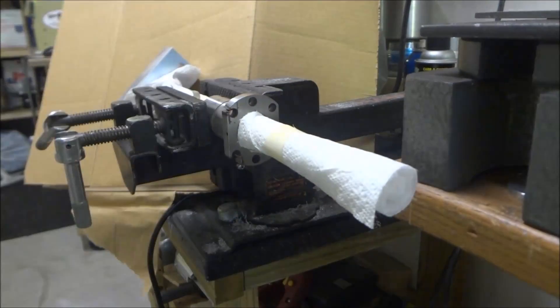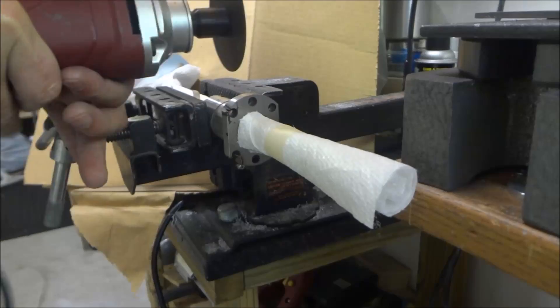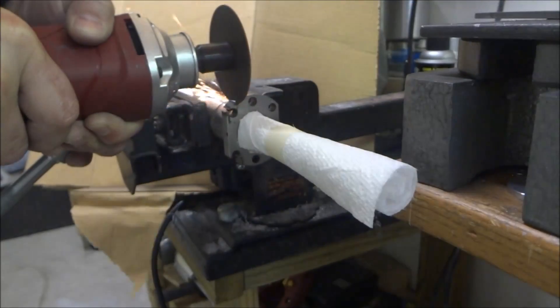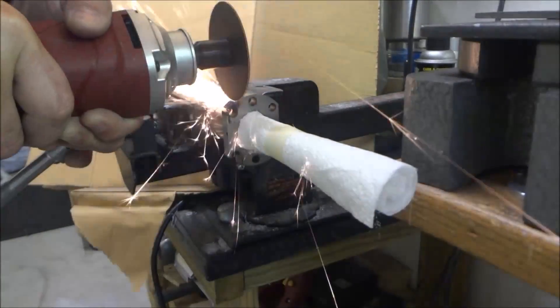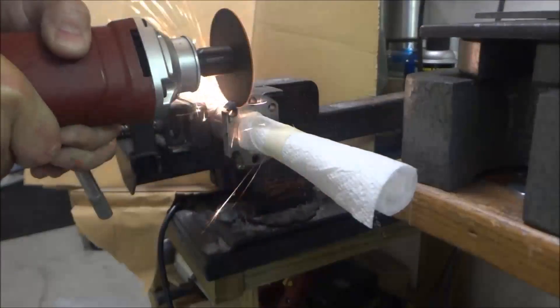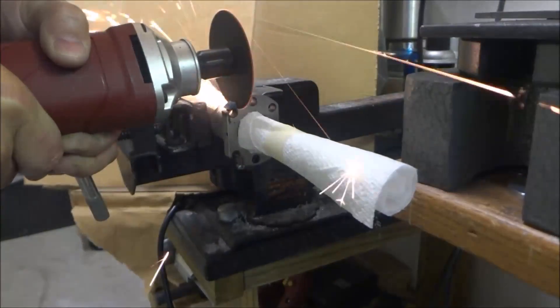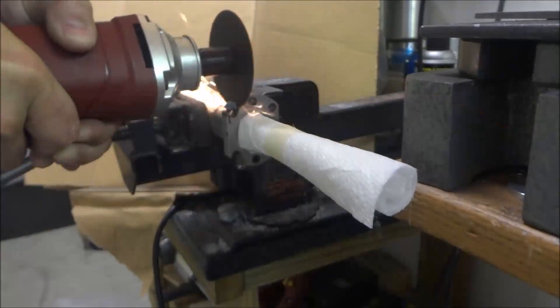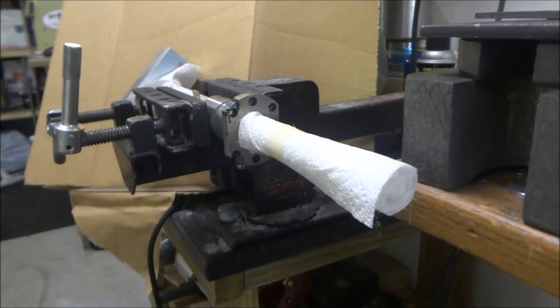As you can see, this little cutoff wheel - this is an electric one I picked up at Harbor Freight, I think I paid 14 or 15 dollars. It's a lifesaver, works really well. The pneumatic one requires a compressor, and this way I didn't have to fire up my big compressor. The electric one's really nice and really inexpensive.